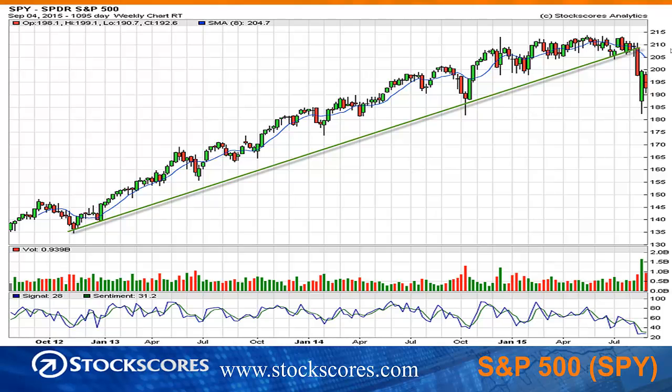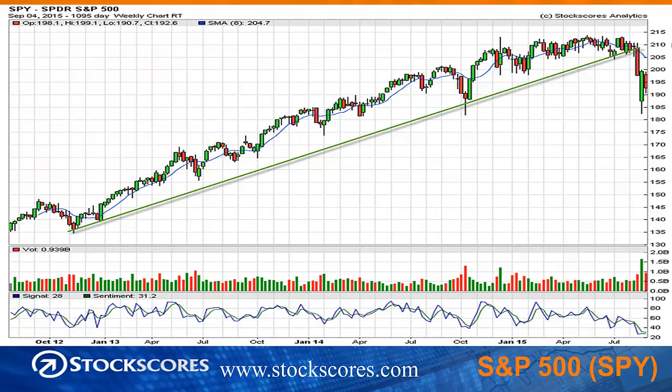A break up out of that pennant doesn't mean we're going to move to new highs. It could simply mean that we move up into the 205, 207 area on the SPY, and then find resistance, roll over, and make a more substantial correction into a bear market out of that pattern. What we want to watch for is: is the market able to rally to new highs, or will it make a falling top? We could make a falling top as soon as next week if we broke down out of that pennant. But I think more likely we'll break up, but that doesn't mean that we're out of the woods yet.